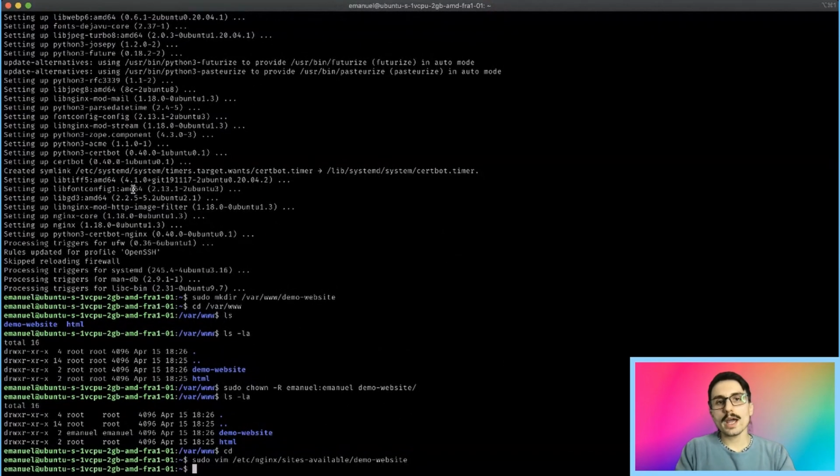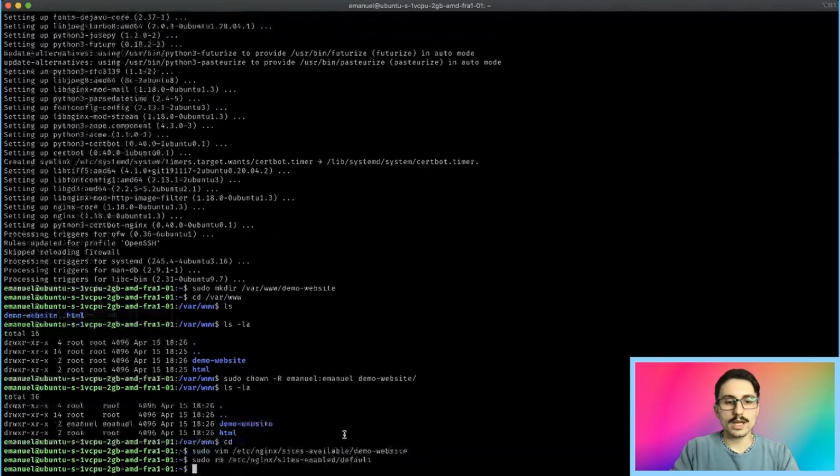Now we need to go ahead and add our symbolic link between this file in here inside of the sites available, and we need to create a symbolic link inside of the sites enabled. So what that basically means is that we're going to add a shortcut to tell NGINX that this site should now be available. And actually, before we do that, let's just go ahead and remove the default site here inside of this folder because we don't want any conflict with the port 80 that it is listening on.